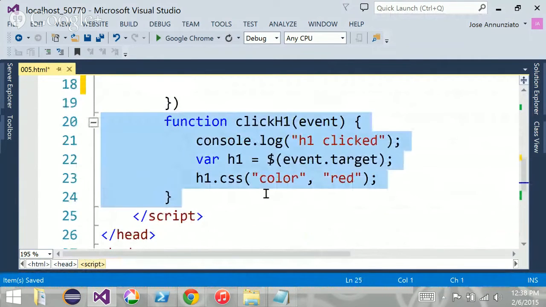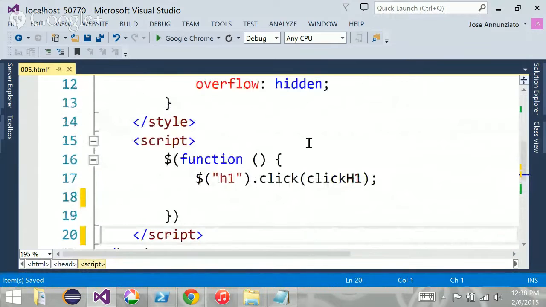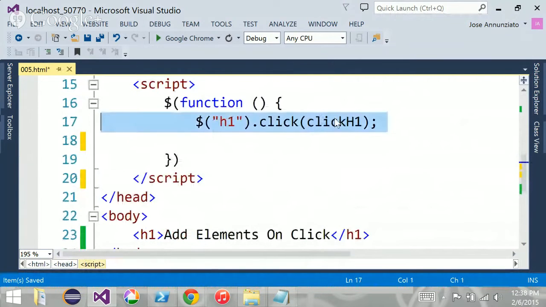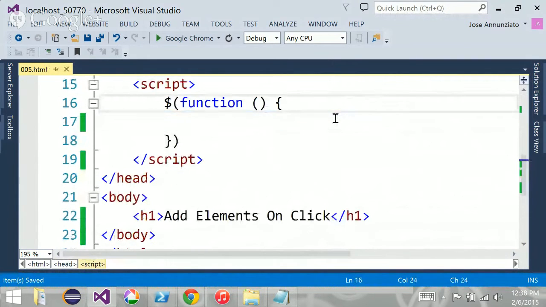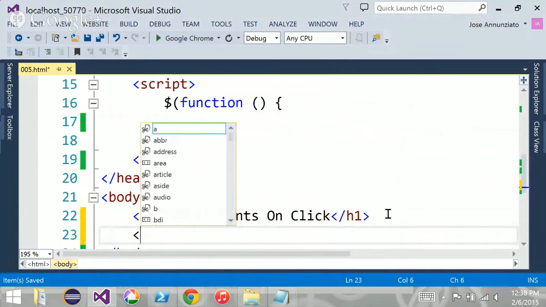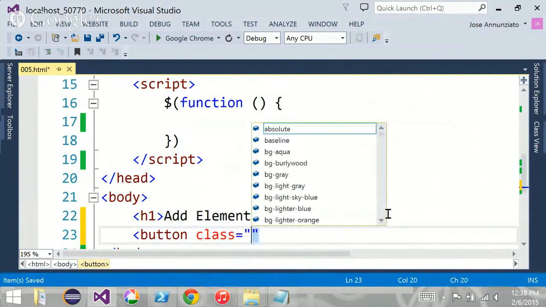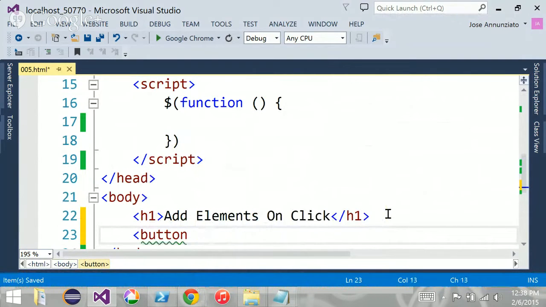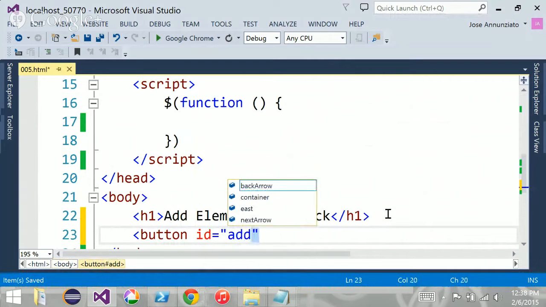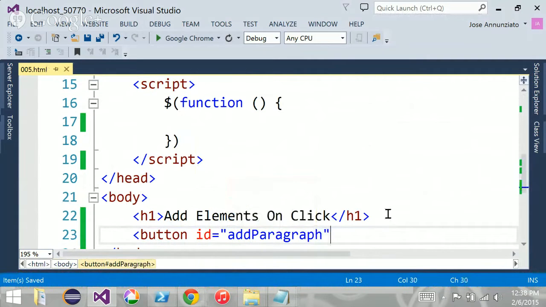I don't want this clickable function. I don't want that either. What I want to do is add a couple buttons here. So for instance, we'll call this button add. We'll call this class, or maybe an ID, ID add paragraph.